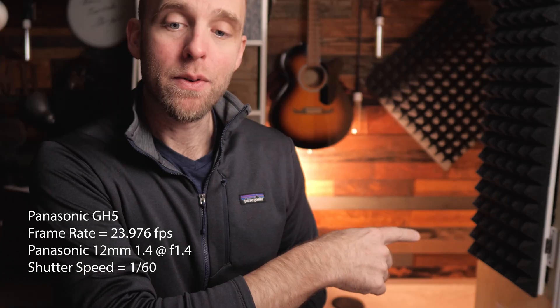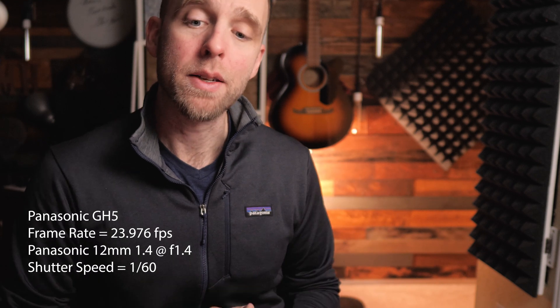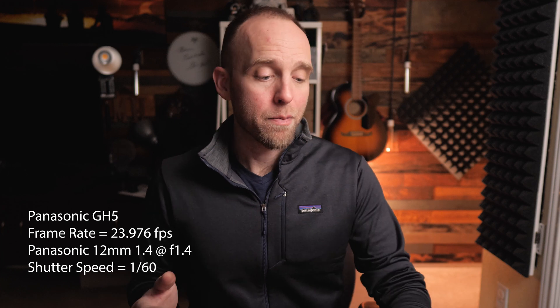With these settings I can basically assume I'm good to go and can use Philips Hue bulbs in the background. But just for testing, let's change the shutter speed to 1/60th — a lot of people say that's what you need with lighting because we're on a 60 Hz cycle with AC power here in the United States. But as you can see right here, if you look closely, you'll see this flicker or video roll. It's fairly fast and I'm at 1/60th of a second. Generally I wouldn't be at 1/60th because filming at 24 fps usually means my shutter speed should be at 1/50th. So we get the video roll at this shutter speed. Let's go back to 1/50th of a second — and again, with this camera and these settings, I should be good to go.